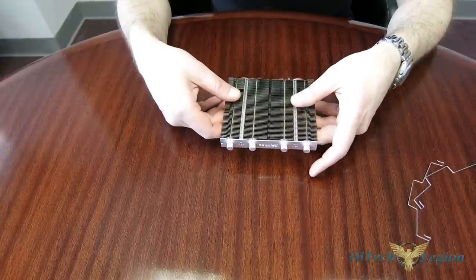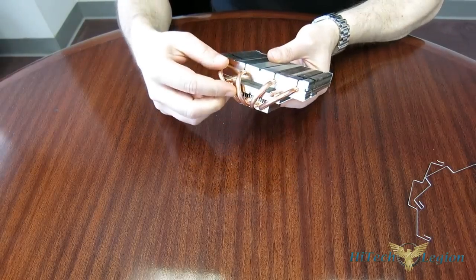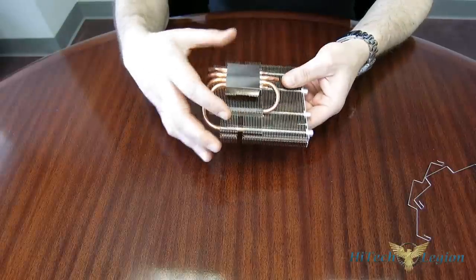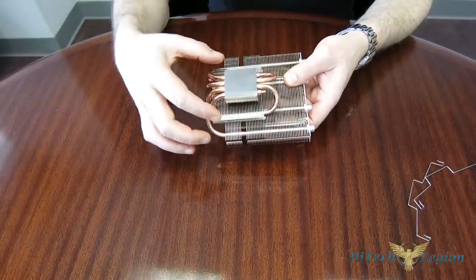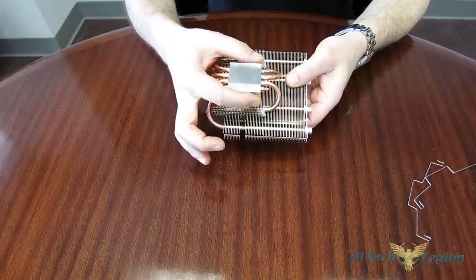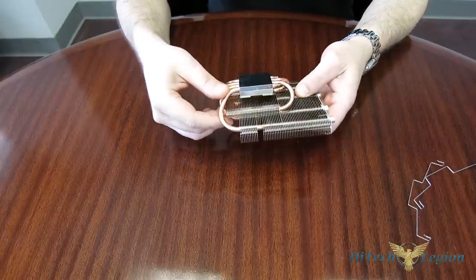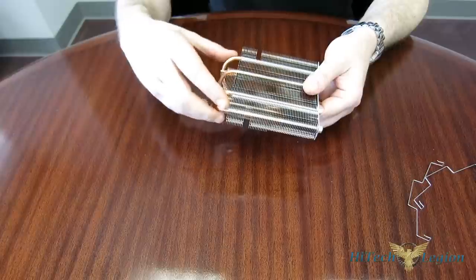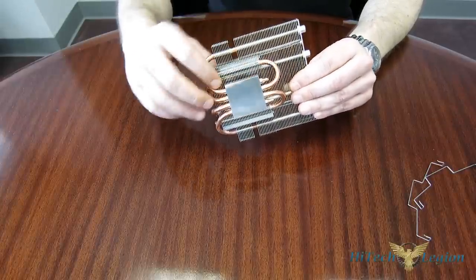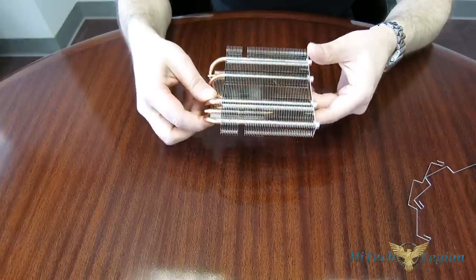Taking a look at the tower itself — 75.4 millimeters tall, very simple layout. You've got four 6-millimeter heat pipes, all copper, and two do wrap around to a smaller array of fins mounted at the bottom. Honestly, even though this is part of the Shadow Rock line, the soldering job and finish isn't quite what I've come to expect from Be Quiet. The bottom typically would have thermal interface material pre-applied — we took that off for testing — and just something about it isn't quite up to Be Quiet standards. Still a good-looking piece, and at $39.95 it's not a bad cooler by any stretch, but I'd like to see the solder a little cleaner and the fit and finish just a tiny bit better. It stands up to what we see in this price class, but does not stand up to the high standards that Be Quiet has set.